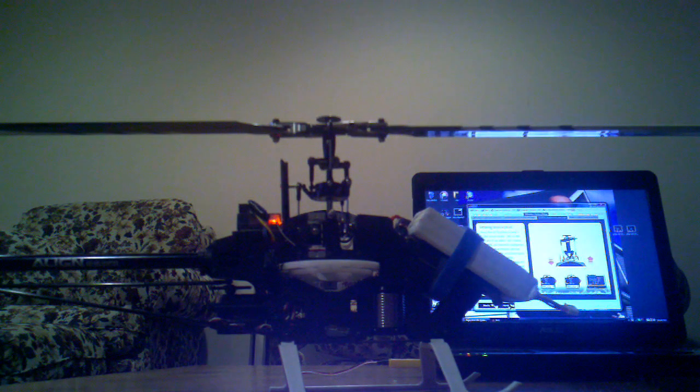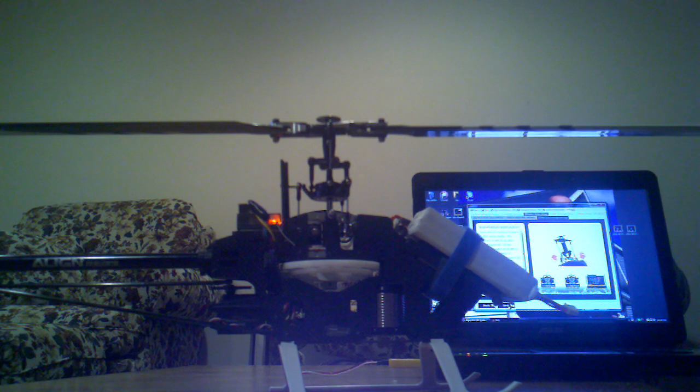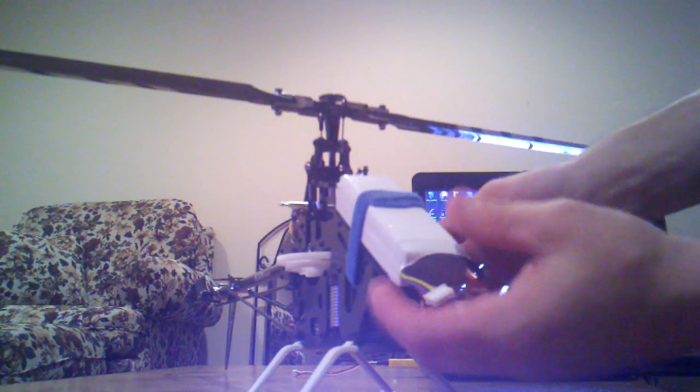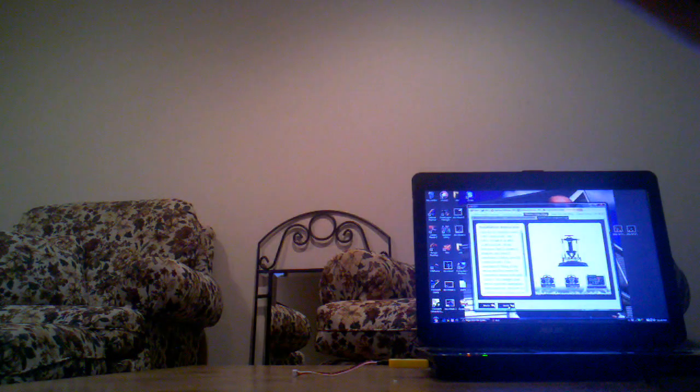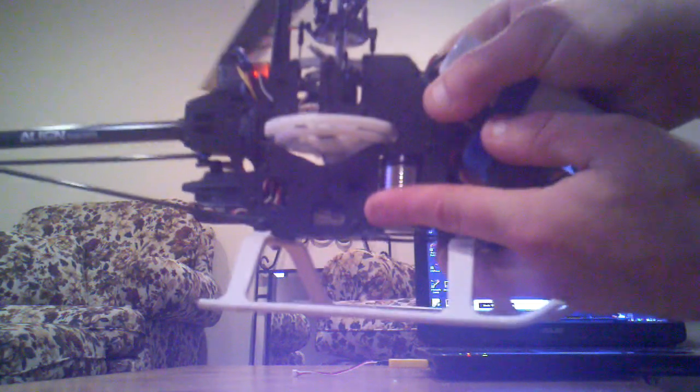Now we're back into the aileron reversing, just like you did on your elevator. Again, it might be kind of hard to see here where my camera is at, but what you're going to want to do, tilt your helicopter, make sure the swash is moving the correct direction. Same thing, just like the elevator. You can see my buttons here. If I take a full left aileron, status turns to red. That just reversed the countering. Mine, I need green to go the correct direction. Just to verify for myself again, it is going in the correct direction.